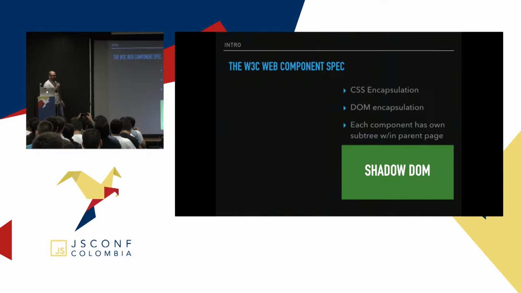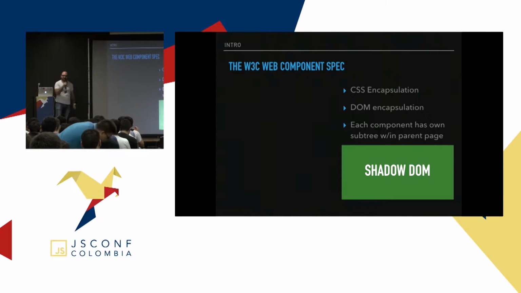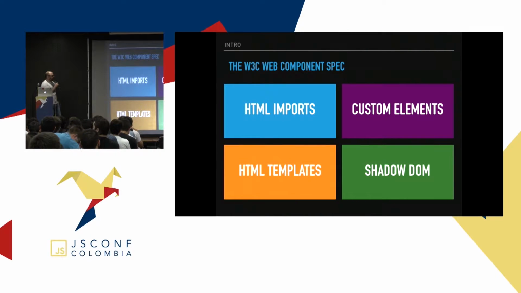CSS is not fun right now because we're programming with globals. Everything is a global in CSS. You have the potential to affect things all the way down, inside components, all the way down, unless you have this concept here. So you put them all together, and this is what it means when we say the web component spec. It's these 4 things.